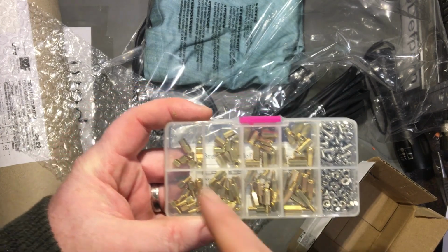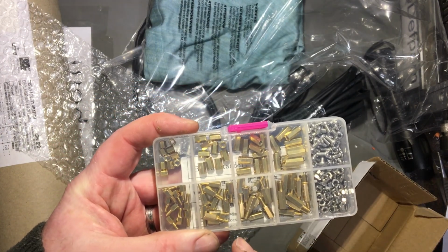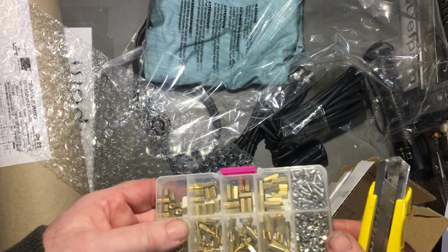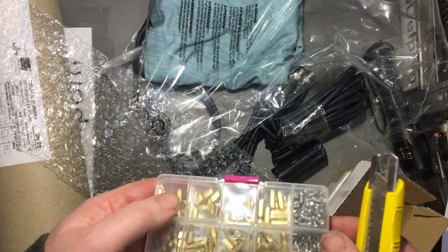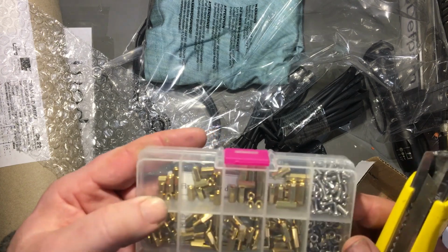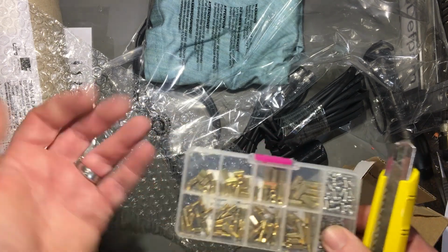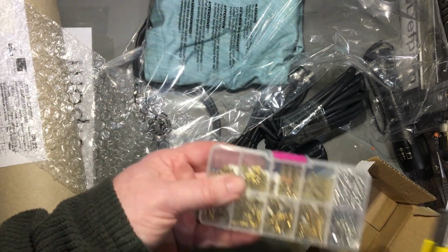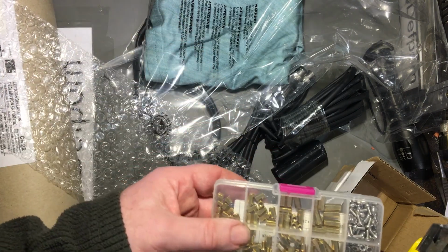Another box of standoffs. I've already got some standoffs like this, but I've been using some of them, so what I'm going to do is just merge the two boxes together, just stuff one in the other. These are 3mm as well. Yeah, I think these are 3mm ones. Better be 3mm. Yeah, these are 3mm. So I've now got 2mm. I think I've ordered some 2.5 as well. I'm not sure. And I've got 3mm now as well. Well, I already had 3mm, but I was topping up.